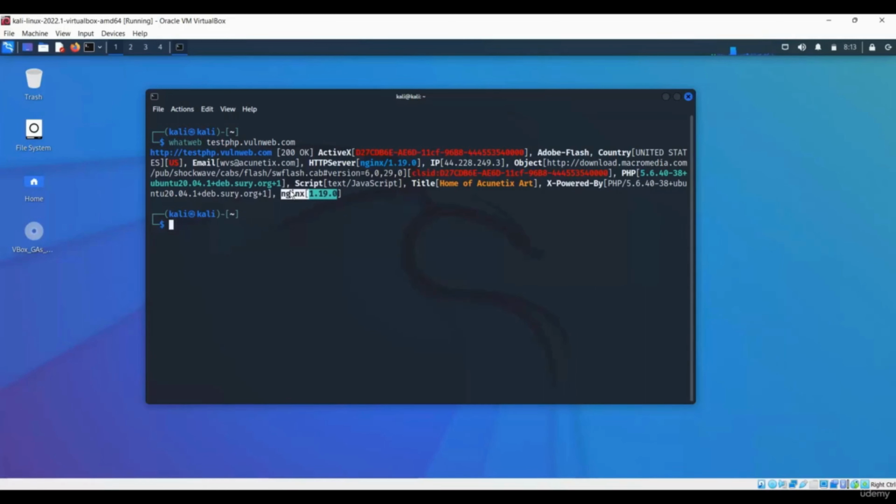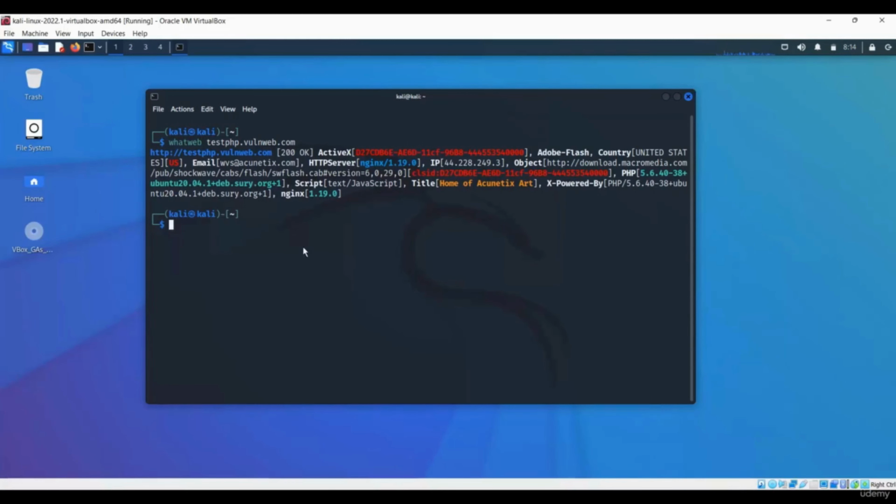Then we have other things as well, like ActiveX, Adobe Flash, country is United States, then the email ID, HTTP server. So this is how we can get a lot of information about our target website using WhatWeb. We are just collecting the information, we are not performing any attack right now.